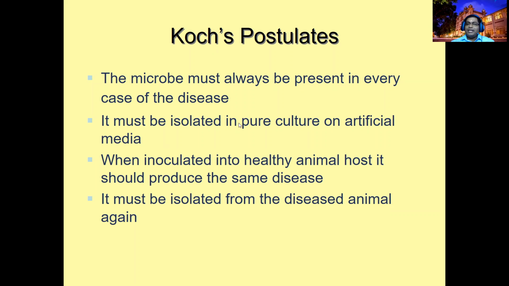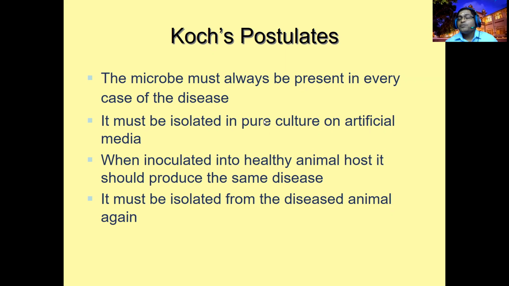The Koch postulate theory explains that if you take a sample, only from the sample can you confirm the disease. Now we call it diagnosis. The organism should be present in the samples, so you culture it in the laboratory and observe it through the microscope, or diagnose it using advanced diagnostic tools. Then you have to isolate the pure culture in artificial culture media, or if it is not culturable, you have to use the original host.